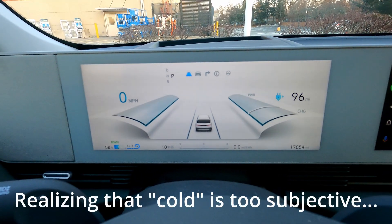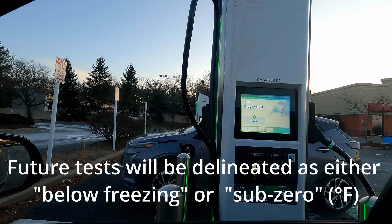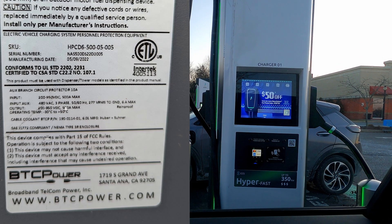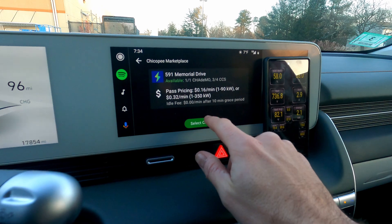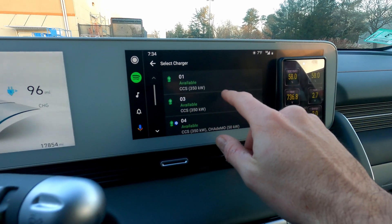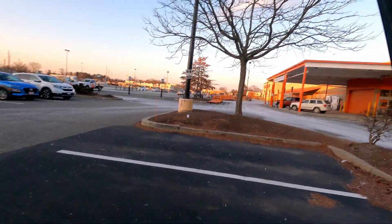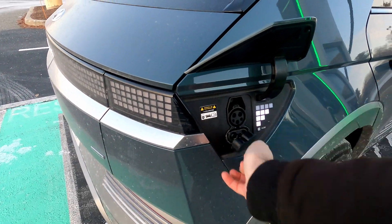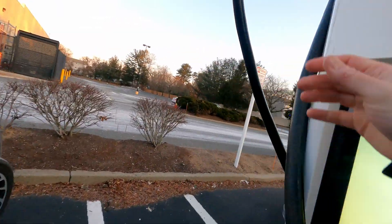Still at the same low temperature — 10 degrees Fahrenheit. The battery pack will begin to cool again so we want to plug in to charger one. You can see the Bolt EV is still there. He's from Vermont so he's familiar with the cold, and he's getting his charge no problem. The other two worked for us in the cold, and we'll get plugged in to charger one through the Android Auto side of the app. Number two is in use as we saw, so we know it's working. We'll fire charger one up and start the charge.